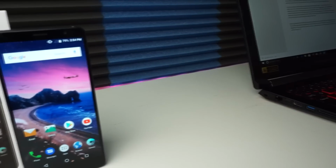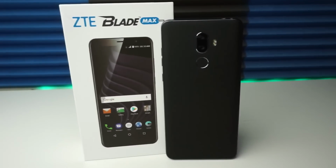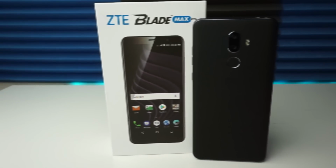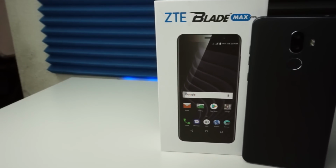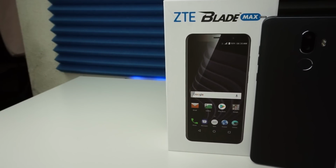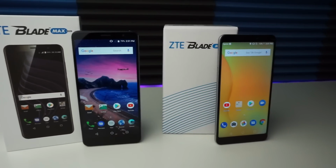And the second device, the device we're actually covering today, the Blade Max View, which is a Verizon certified device and works on all four major carriers, including Metro by T-Mobile and Cricket Wireless. This device will be offered at $199. So definitely take into consideration which carrier you have to ensure you purchase the right ZTE phone.